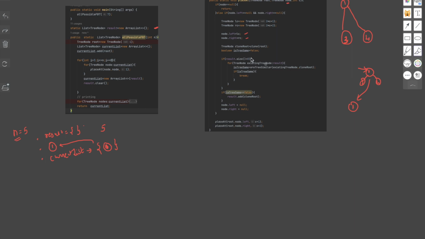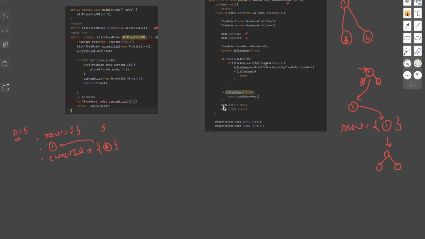So we are not going inside this if. Because of that, is tree same is going to be false. And now in my result I am going to add this clone tree root. So what I have as an answer is this tree. So I got the answer for n is equal to 3 as of now.